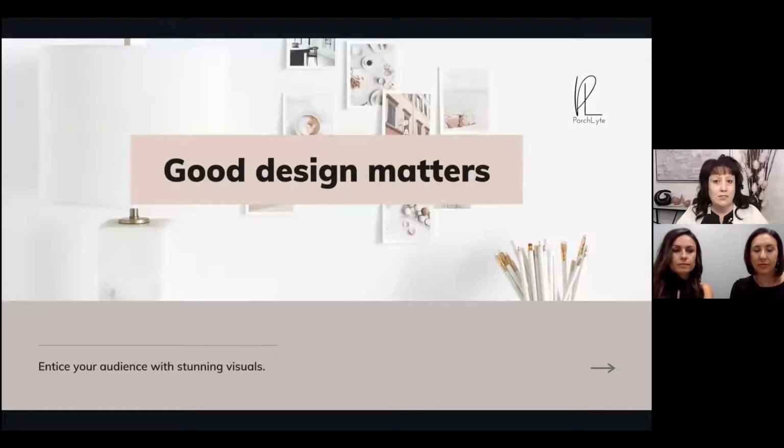Good design matters. Like Sarah was talking about before with our Instagram profiles, if you want, you can make your Instagram profile look like a Pinterest board, but good design matters. Why does that matter? Because you need to be able to grab people's attention. When people are scrolling, they're scrolling through a ton of stuff, so you need to post stuff that looks good, that is scroll stopping, that is going to get people to click and go further. It is very important that we do good design in our real estate business.